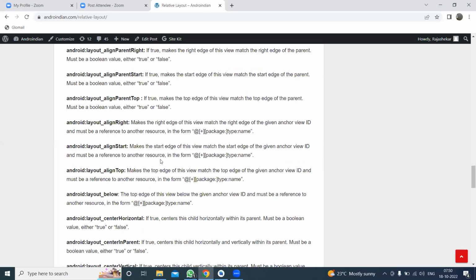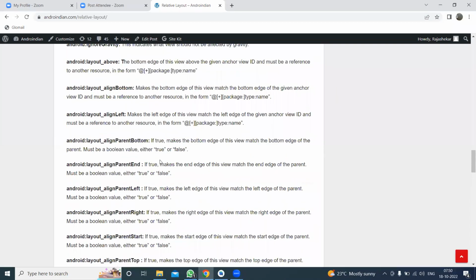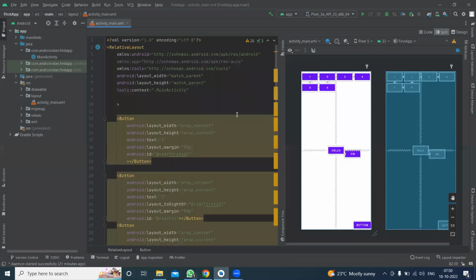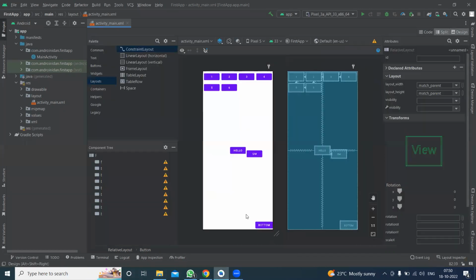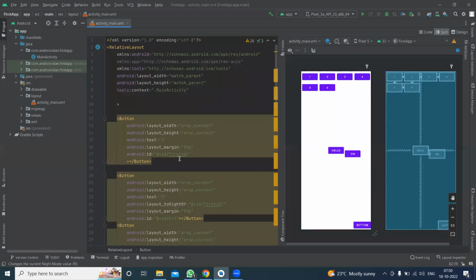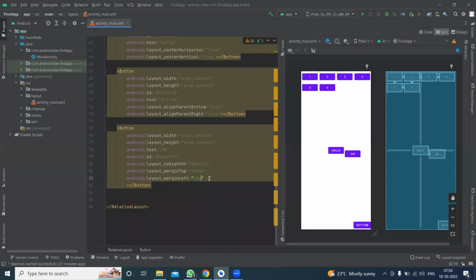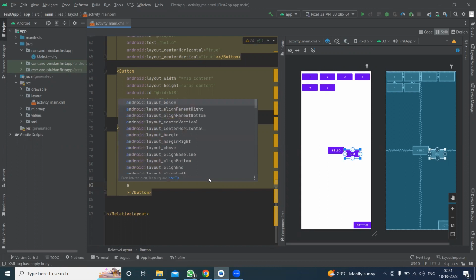Just go through these properties, and if we want more properties, then while writing this code itself, you can try like this, so then you can understand all the properties. If you don't understand any property, you can click on this.